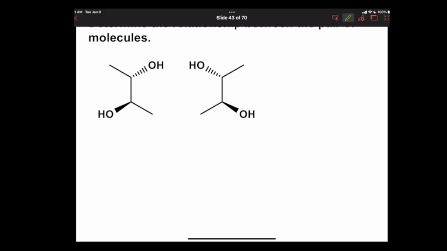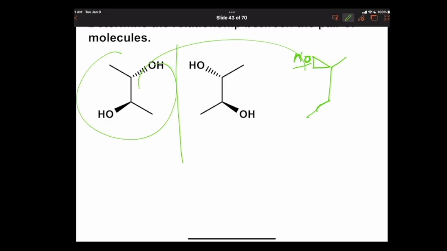What about these two? Again, last one through. Same formula? Same connectivity? Mirror images as drawn? Yeah, they look like mirror images. But let's do that last part. What if I took this one, and I'm actually going to flip it over so that I can draw it over here, right? If I do that, oxygen was back, oxygen looks forward. Oxygen is forward, oxygen is back. This is still looking pretty good, right? They do not look like each other.